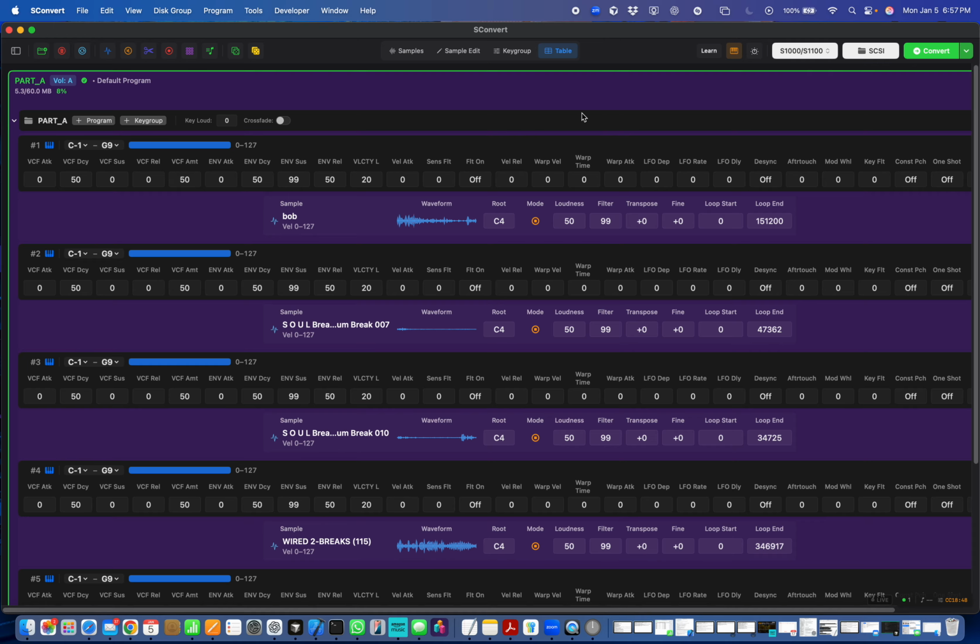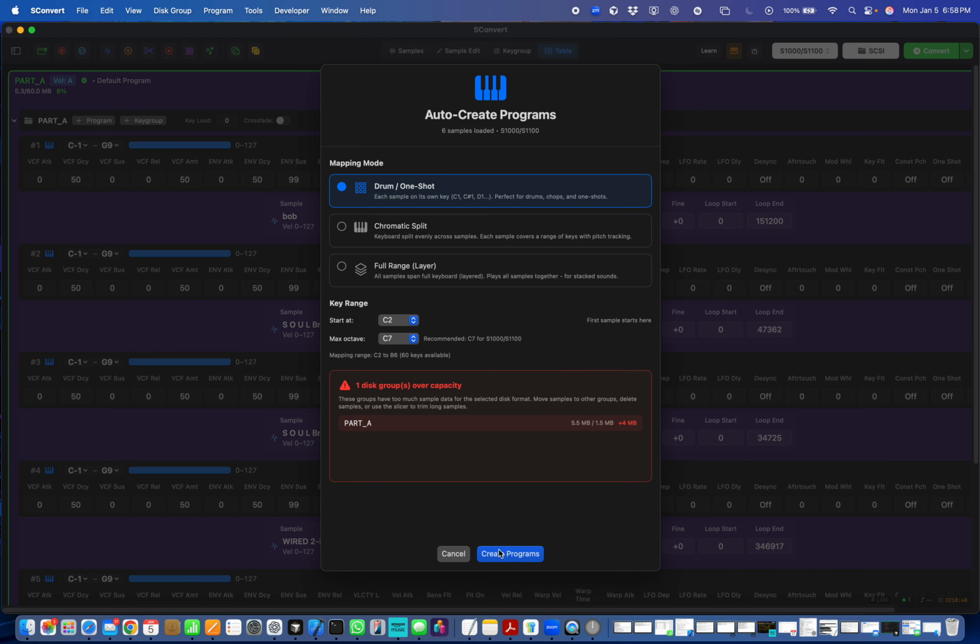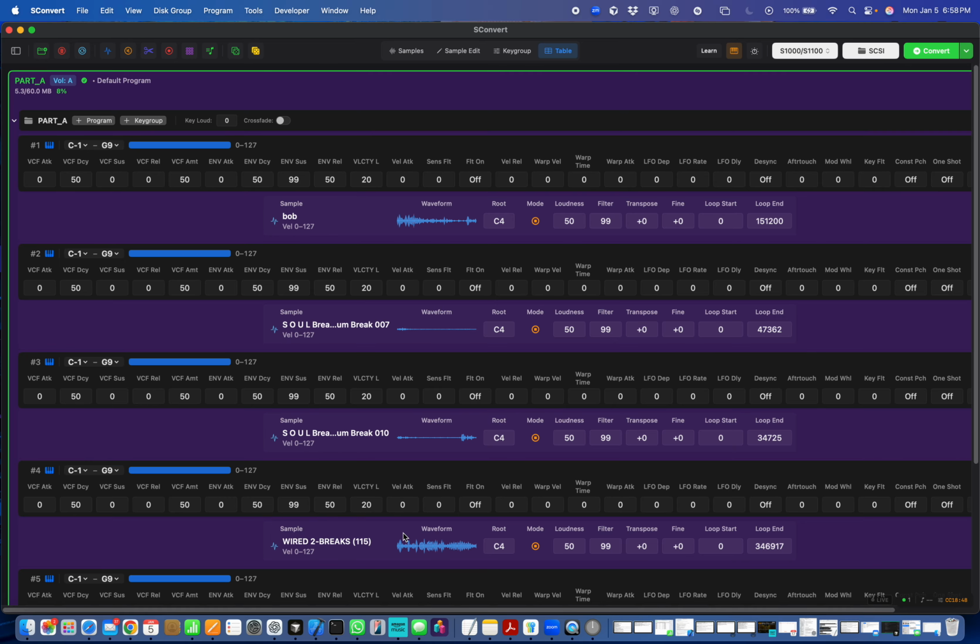So depending on what you're trying to do, if you're doing a bass sound and you want to pitch it up and down, or if you're doing drum breaks and you already have it using the transpose or tune, and you have it all sounding where you want, you just want to be able to trigger it, then you want the drum chop one. You get the idea. You can choose the mode that you want. This will make your life easier just to map it out super fast. You can still go in here and manually change all the stuff, so it's not that you can't do it. I'm just trying to speed up the process.